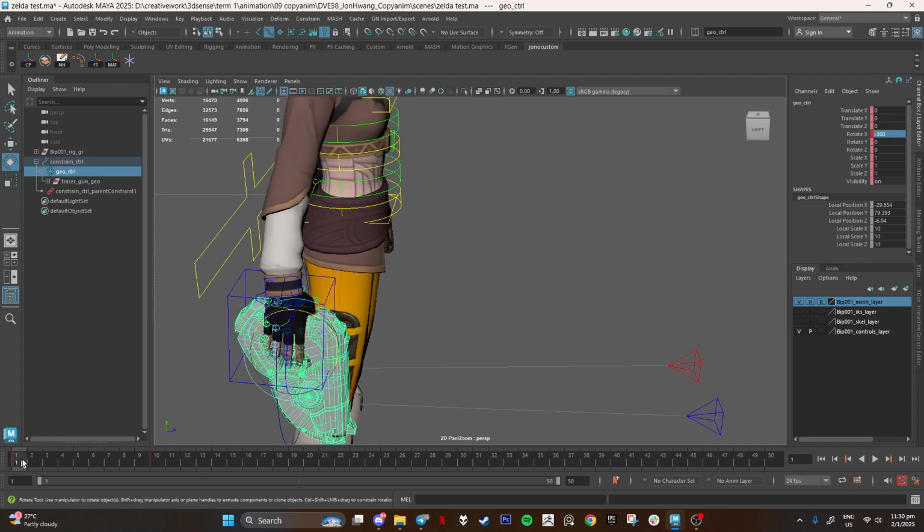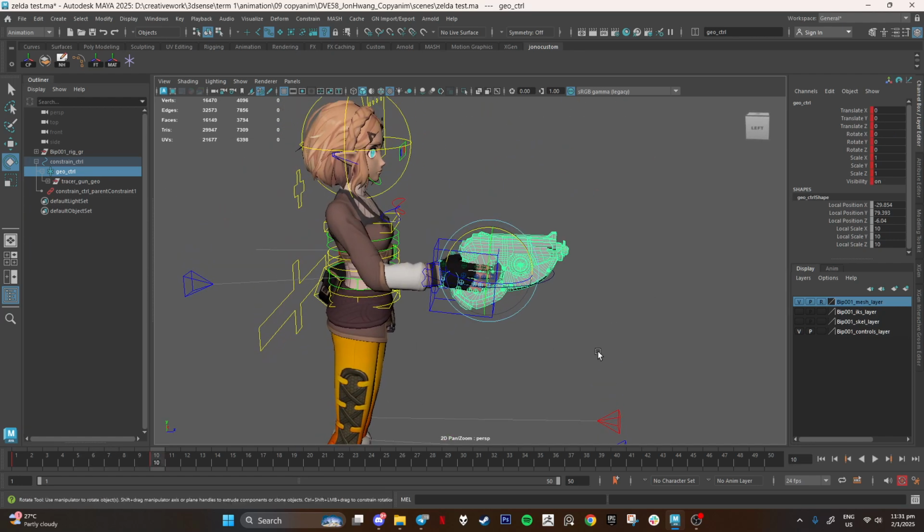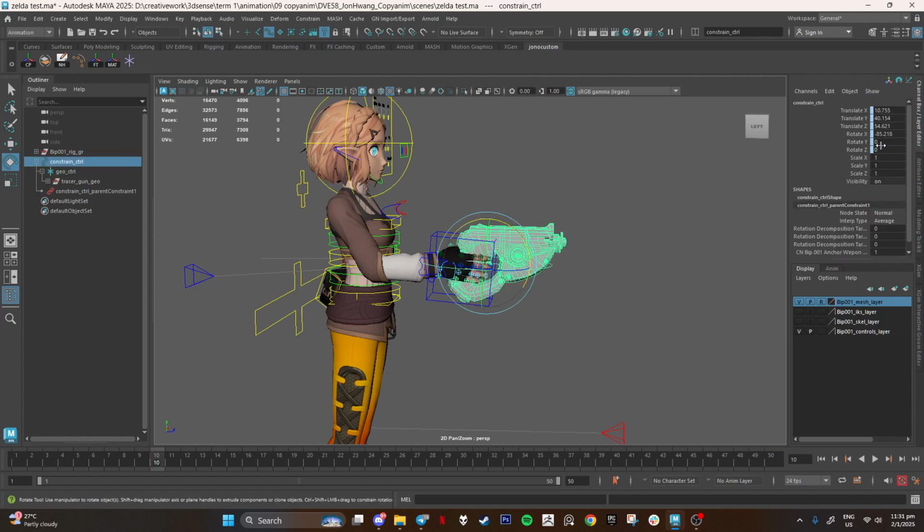So you see, if you did not do the double thing, you cannot animate the gun because it's all blue, right? But because I have a secondary set that is clean, I can manually animate the thing. So now she will do a gun spin, boom, like that, right? You can't do this if you've got a constraint, if the thing is blue. You cannot have manual animation if the gun is blue. So you need to have a layer where there's no constraint, so you have its own nest inside. Then you can manually animate this, right?